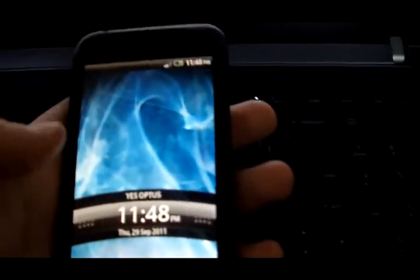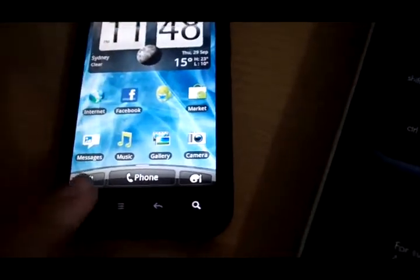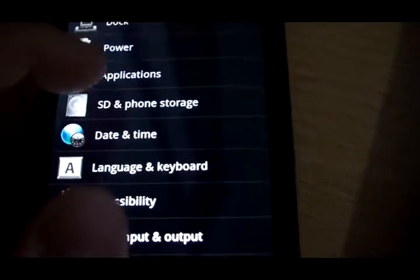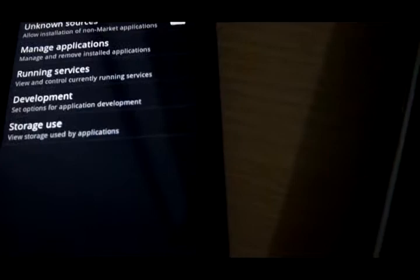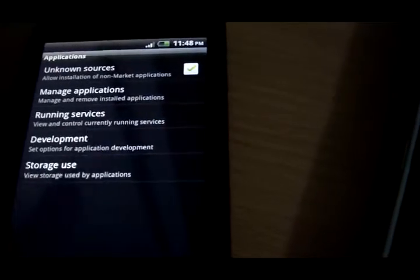Turn on your device. I'm just gonna make a couple of modifications before we go in — it's all safe, not gonna hack anything. Go into Settings, then go to Applications. This works on all Android devices. You want to check 'Unknown Sources' — it'll be unchecked usually — then check it and press OK.